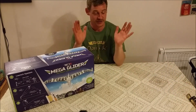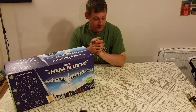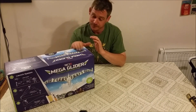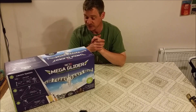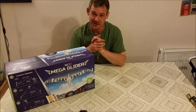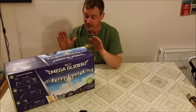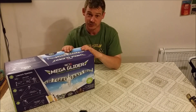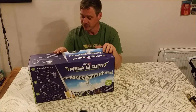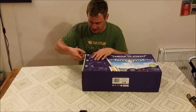Anyway guys, the reason for the video this evening — Alan42 sent me a picture last night of a little purchase he made: the Red 5 Mega Glide. I can see it's been sitting here on the table and when he sent me a picture of it, instantly I was impressed and I had to go and get a couple. Nick's got one of them — he might put an EDF in it. But I've got some ideas for this. Thanks again Alan42 for pointing us in the right direction.